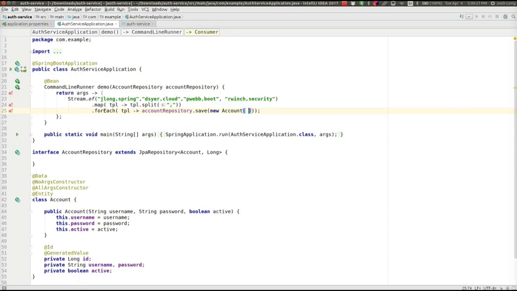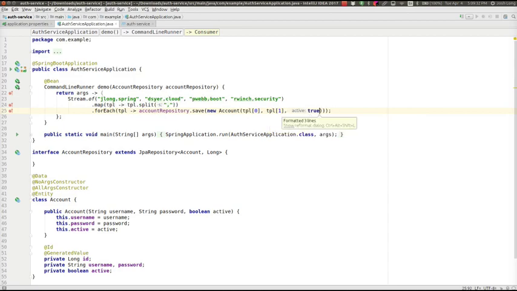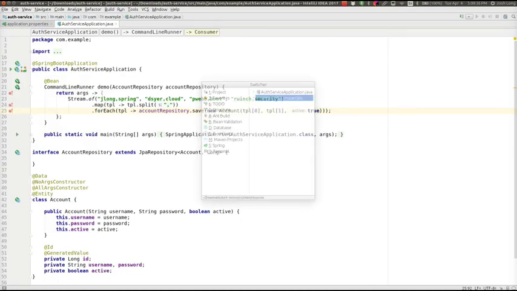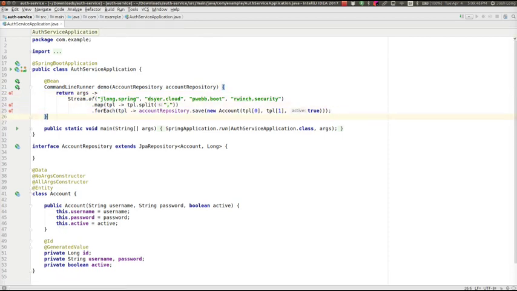Okay, we're going to say tuple 0 is the username, tuple 1 is the password, and the final one is: is the account active? And for now, let's just say that everybody's active. Now, naturally, this wouldn't be the case if you were using a database. It could change dynamically, in which case all of this is irrelevant, right? So that's fine. Now I'm going to write some records to the database. We've got that. I think we're okay there.